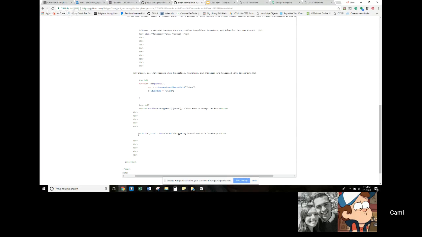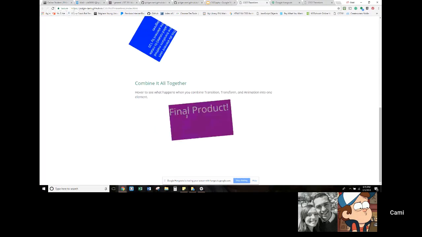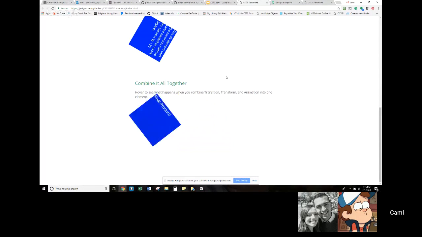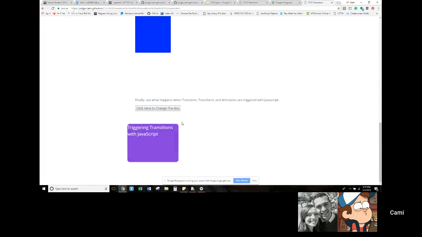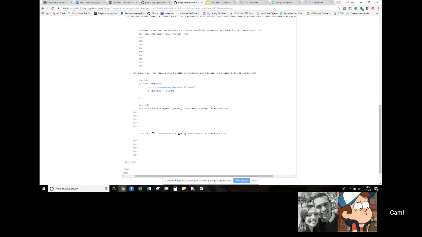So I have a piece of code here that is making this change from just a regular blue box turning purple. So it's changing from that to the default of this going in and out orange and purple. Let me refresh the screen here, or orange and yellow. So that's how I used it with the JavaScript. So I have an ID. That's another way you can use your ID as well.